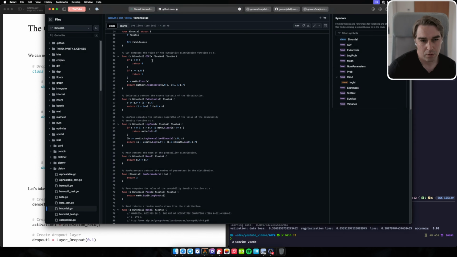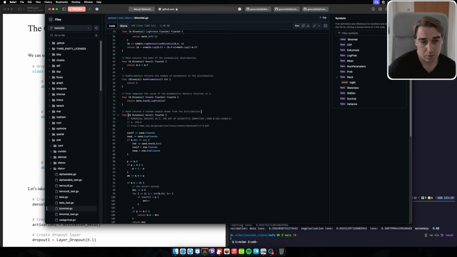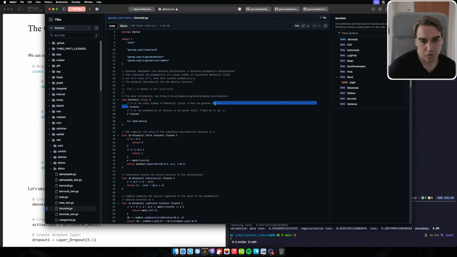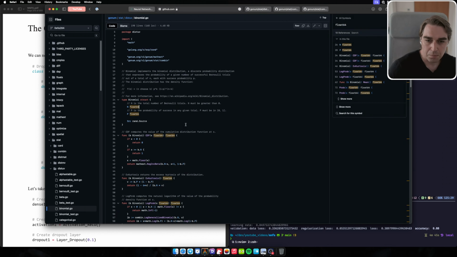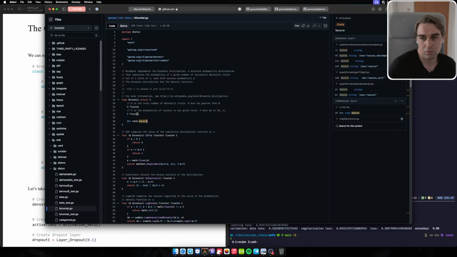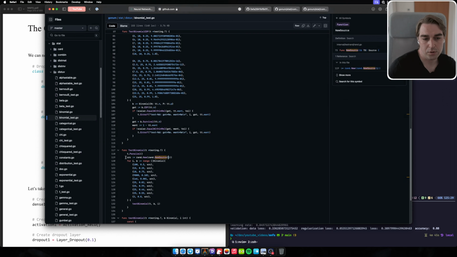Rand returns a random sample drawn from the distribution. From the binomial, the constructor receives n, the total number of Bernoulli trials, which must be greater than 0. We will have 1. P is the probability of success in a given trial, and P must be between 0 and 1. And a source, which is the rand source, whatever that means. New source. Okay, so this is how I'm going to use it.